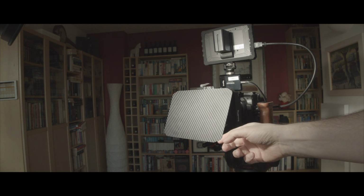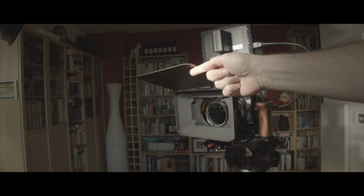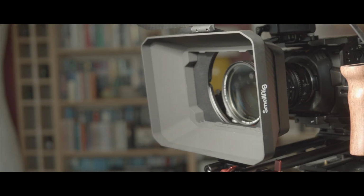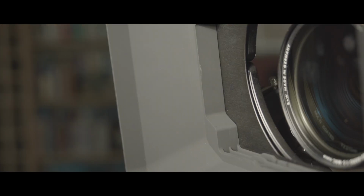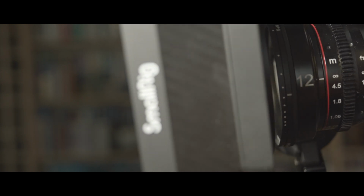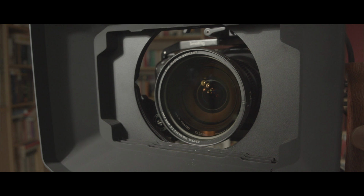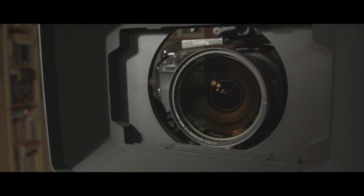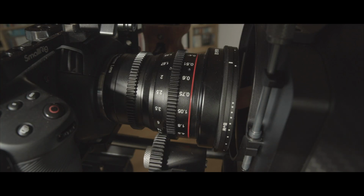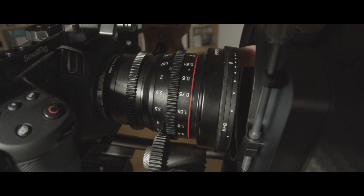A matte box is basically just a big lens hood with a movable flag that allows you to control the overhead light. I use a small rig plastic and carbon fibre one, which is extremely lightweight. To clear the follow focus ring, I do have to have a bit of a gap between the lens and the matte box, but that's not a problem even with my widest lens, which is a 12mm one. I could use matte box filters, but personally I prefer the convenience of variable neutral density ones, so I have a B+W one on the lens. This ranges from 0.3 to 1.5 or 1 stop to 5 stops, so it's super flexible.